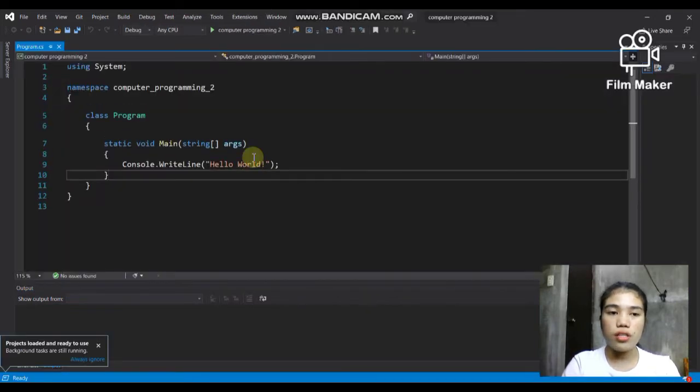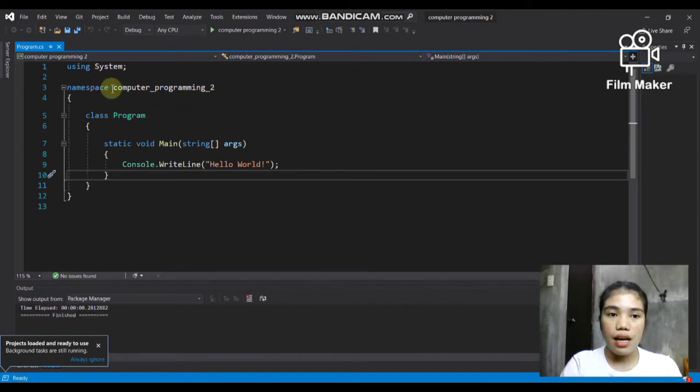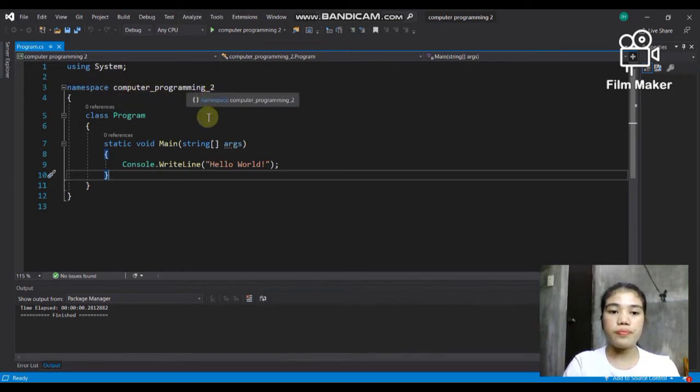So here it goes. As you can see, the namespace is the collection of classes, and for today's program, our class is entitled Computer Programming 2.